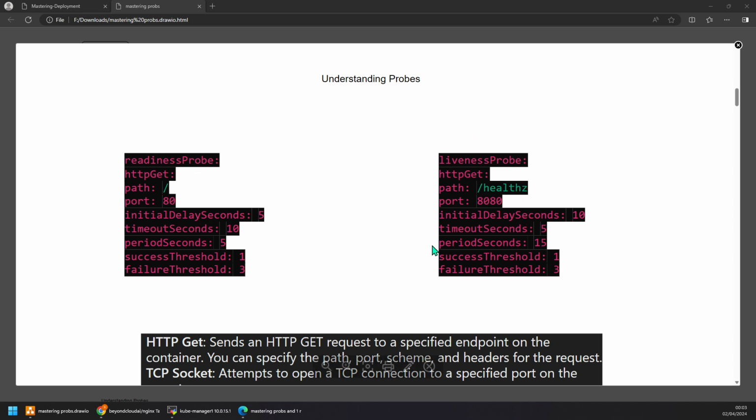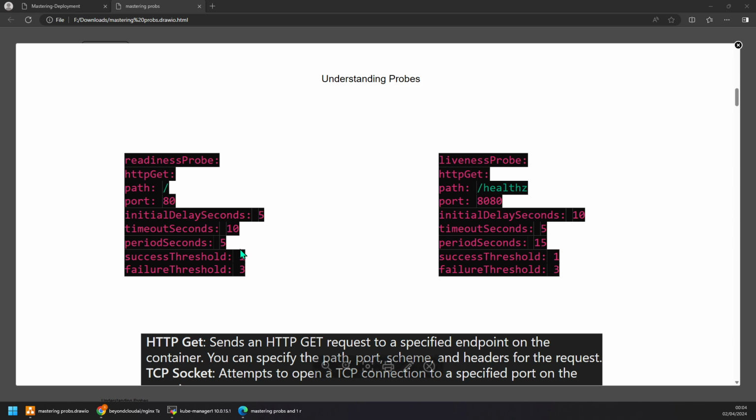And the next one is the liveness probe, which helps the container to stay available, as in it keeps on verifying. Let me tell you the purpose of it, and then you will understand. The liveness probe is used to determine whether a container within a pod is alive or needs to be restarted. It also checks whether the container is responsive and functioning as expected. So, for example, if a container fails, the liveness probe will ask Kubernetes to restart the container automatically. This helps maintain the overall health of the application.